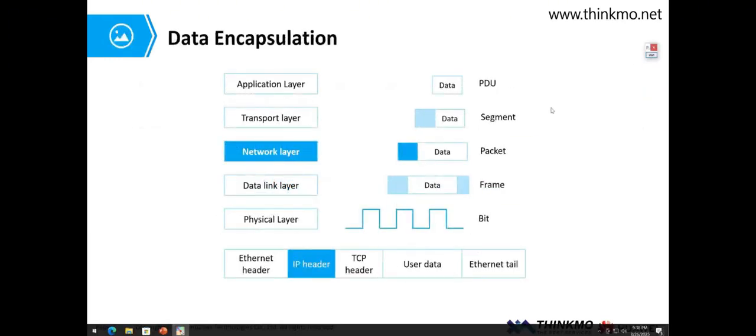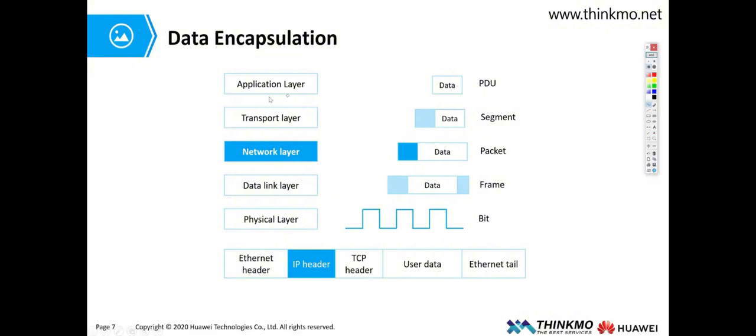Now, let's take a look. Previously, we mentioned that if the application layer generates some data, what happens to this data now? After the data is generated, it will be transmitted to the transport layer. Once it reaches the transport layer, the data will be encapsulated, and this is what we call a data segment. Here, it doesn't matter whether it's a segment, a packet, or a bit. In our network, these all represent data and are just different names for it.